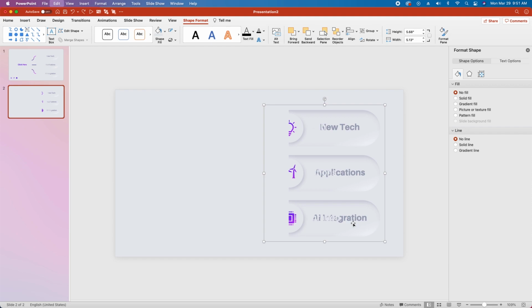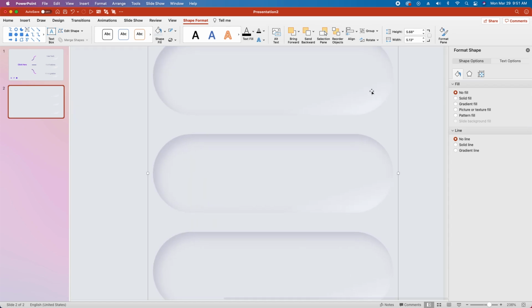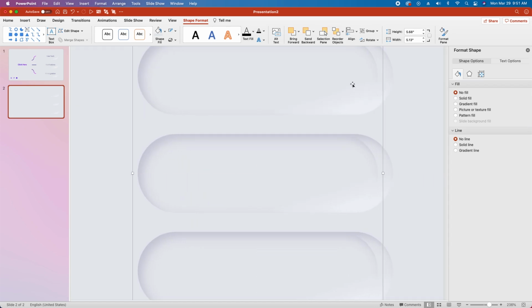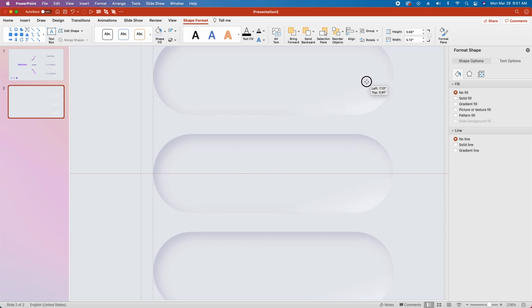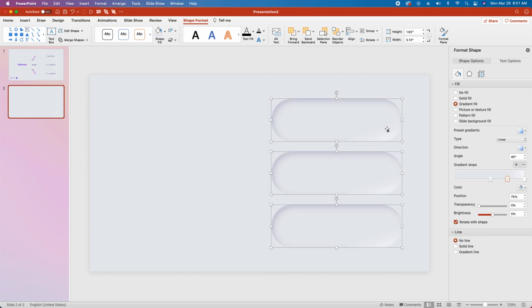We're going to Command C, Command V. We're going to paste another group. All right, and we're going to make sure that this is perfectly aligned with our previous group, right? So we're going to make sure that this is perfectly lined up, because if it's not, it's not going to look quite right. And then we're going to ungroup this. This is very important. We're going to ungroup it.